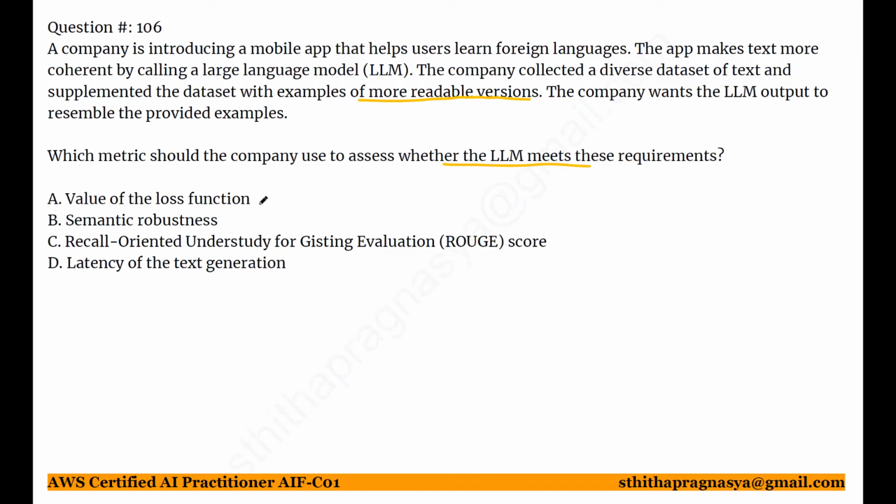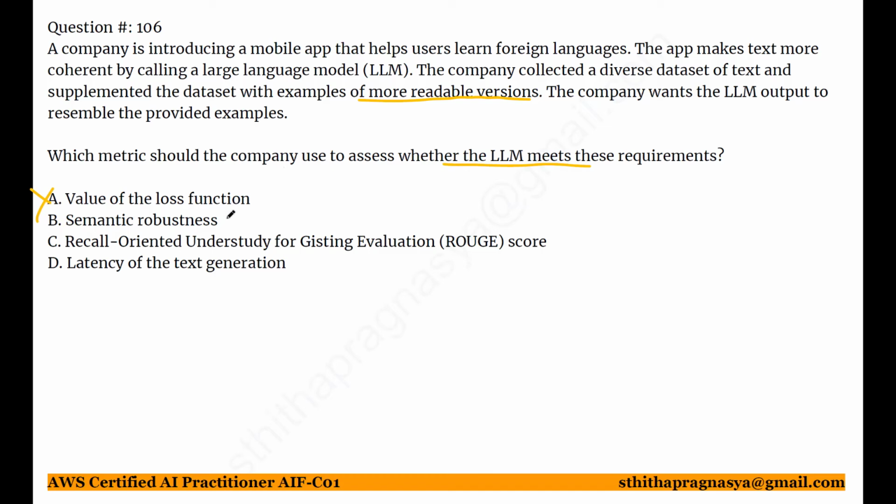Value of the loss function. This measures how well the model fits the training data during training. While it's important for model optimization, it does not directly evaluate the coherence or readability of generated text compared to examples. This is not correct, as it is a training metric, not an evaluation metric for coherence.